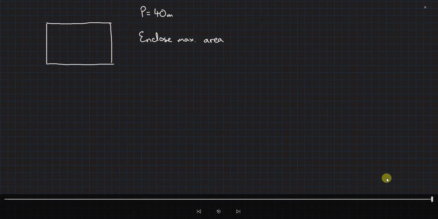Now, with these shapes, hopefully you all already realise the regular polygon has the greatest ratio for any shape of its area to its perimeter. So a square should be my solution. An equilateral triangle would be the solution for a triangular shape. So let's add in some variables. I'm going to make the width or length of my rectangle x. That means that this side is going to be x. The total of this is going to be 40, so this must be half of that. So this side is going to be 20 minus x, and that side's 20 minus x. So as I go around, all the x's cancel out, and I've got a perimeter of 40 metres.